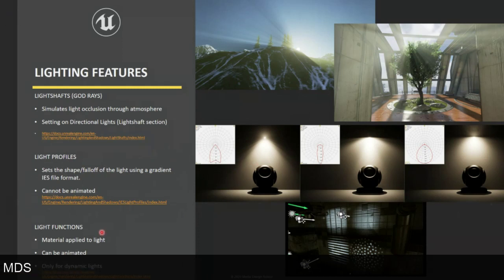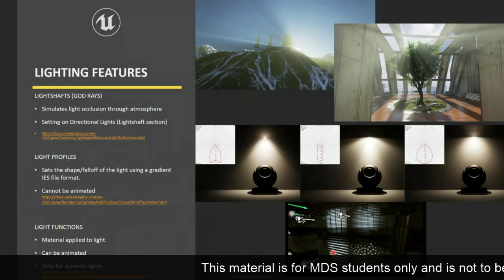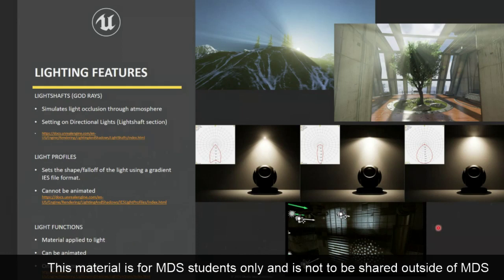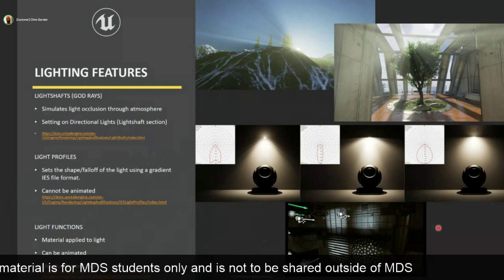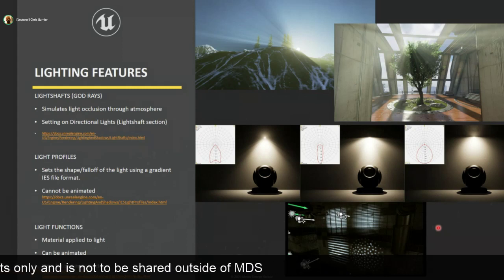Keep that in mind. The next one is called light functions, and you're probably going to see artists use that quite a lot. Light functions allow you to put a material on a light. Now, materials, I've only shown you the basics, but material, because it's shader code based, can do quite a lot of stuff.